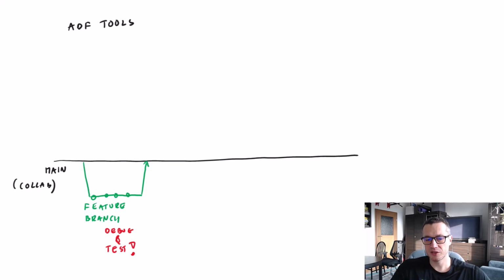So once I'm satisfied with my changes, I debug them at least as much as I could. I would create a pull request to the main branch, saying that, hey, I've implemented those changes. I tested them. I believe they work just fine. Please take a look at this, see if everything looks fine, and if yes, just deploy it to our environments. And as usual, during a pull request process, what would happen is a code review made by someone else, usually. We don't want to approve your own code because you might overlook your mistakes.